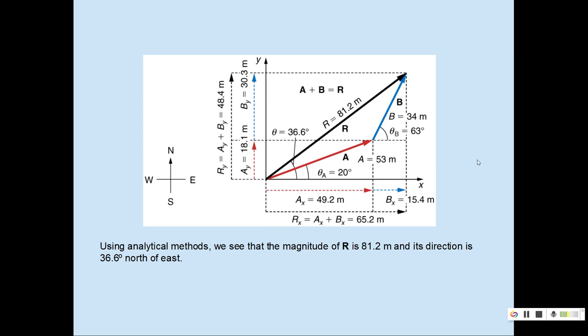So of course, now I have the x and y components of R, and I can do my trig. I can do my Pythagorean theorem, I can take my inverse tangent, and I can figure out that the magnitude of R, you can double check this for yourself, is going to be 81.2 meters, and its direction is going to be 36.6 degrees north of east, or in this case, above the x-axis, depending on how you want to think about it. So this is how you would add these vectors together in this much more analytical method. Don't bother with the ruler or the protractor. Just simply do the trig every time.